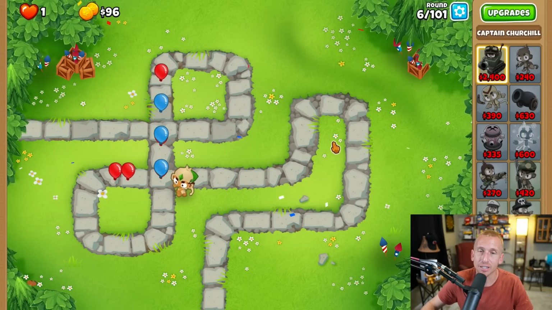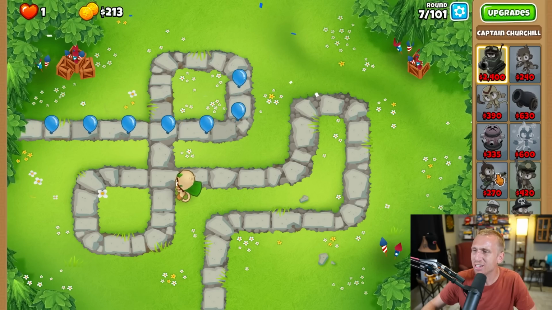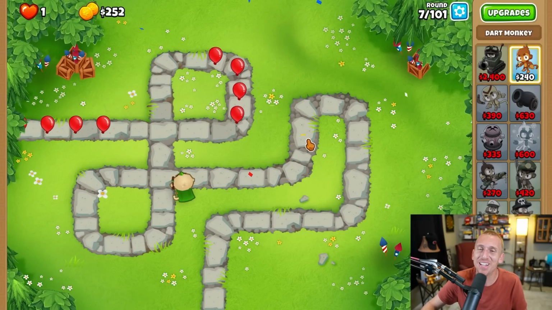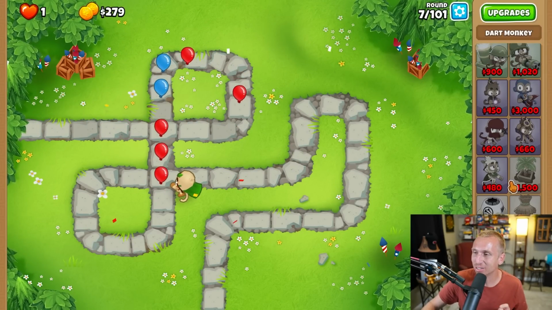They have to be green in their, well, I don't know. If they are green in their upgrade, does that make them green? It should, because yeah, the Dart Monkey gets his little green headband. So this is going to be pretty impossible, to be honest. But I went with Impoppable and not CHIMPS because there's one secret weapon.